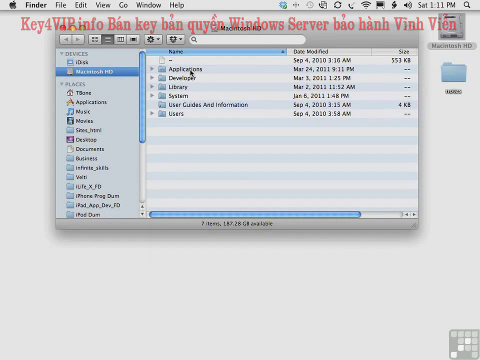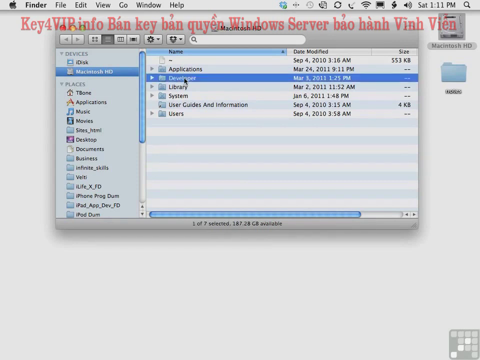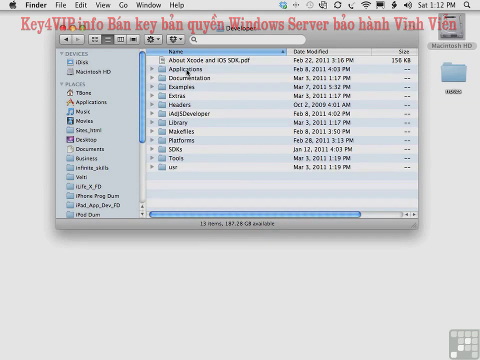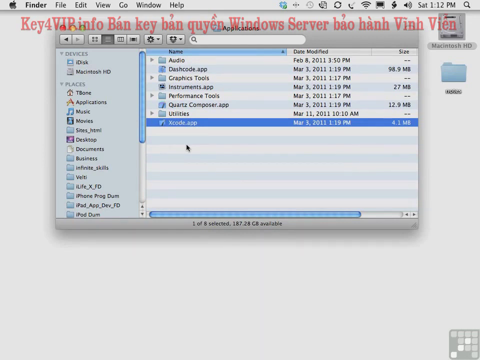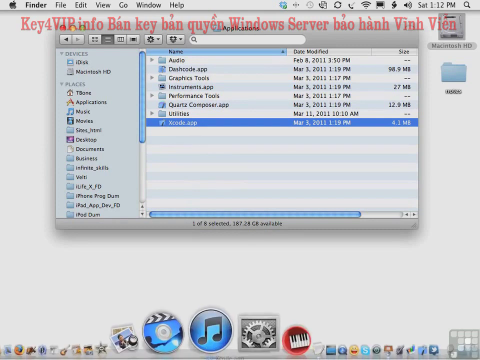By default, it's downloaded to your internal hard drive and placed in the developer folder at the root level. So open Macintosh HD, or whatever you call your internal hard drive, and open the developer folder. And then, inside the developer folder, open the applications folder. Xcode.app is the application. Before we launch it, here are a couple of hints to make Xcode handier and more efficient. You can drag the icon for the Xcode app all the way down to the Finder's dock, like this, in order to include it in the dock.